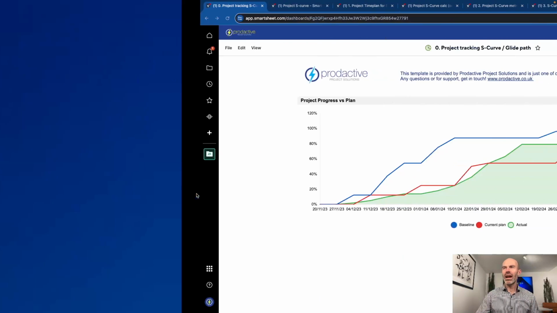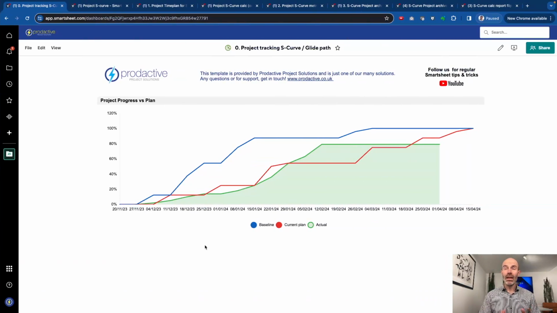Okay, so as we dive in, this is the S-curve glide path as you've seen it in a previous video if you've seen this one. Now, just to explain what you're seeing, it's showing a project time plan, and it's showing when the time plan starts and when it is due to finish, and ultimately you're seeing what was the plan of the timings. So the S-curve, the purpose of this is to see where you would expect to be at a moment in time on the time plan.